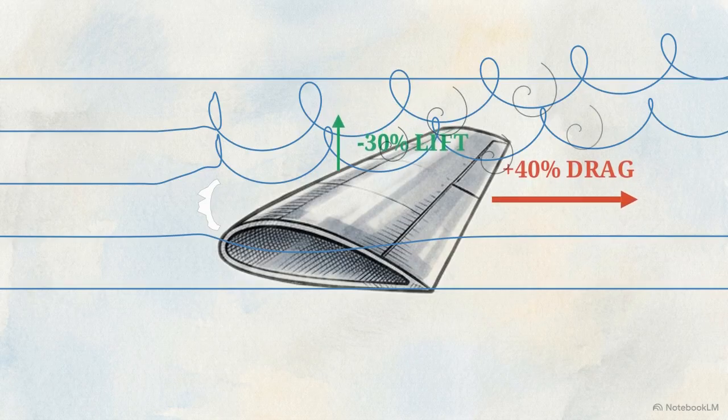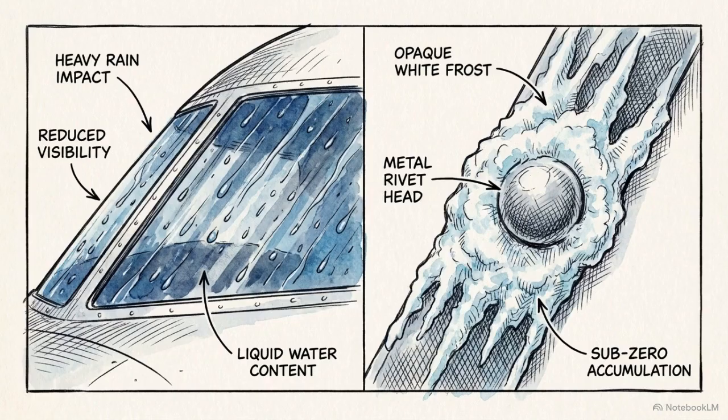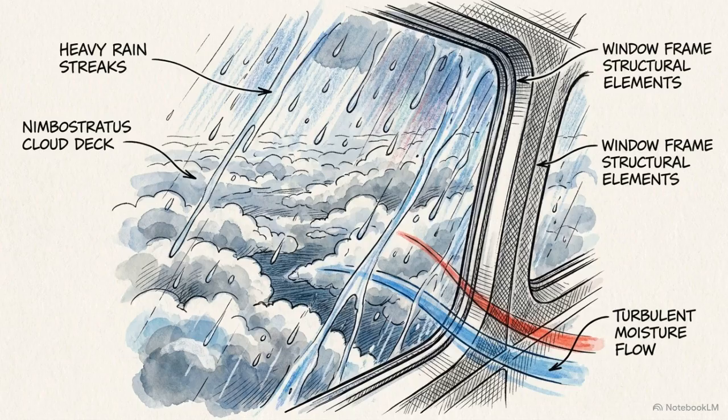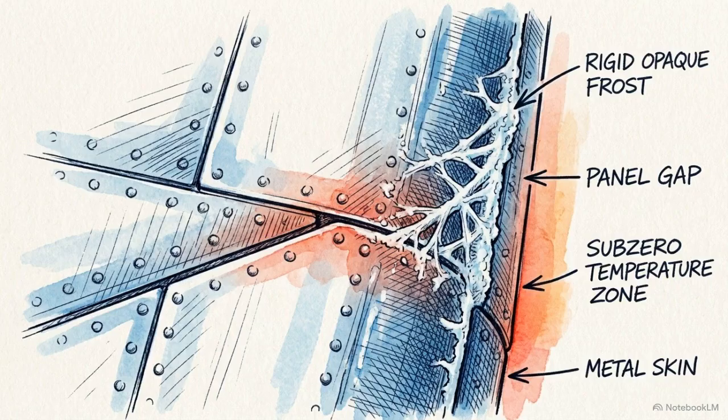At the exact same time, the turbulence behind the ice creates a massive area of low pressure, pulling the aircraft backward. This parasitic drag can spike by up to 40%. For ice to actually form on the structure, two atmospheric conditions have to be met. First, the aircraft must be flying through visible moisture, like clouds or rain. Second, the temperature of the aircraft surface must be at or below 0 degrees Celsius.